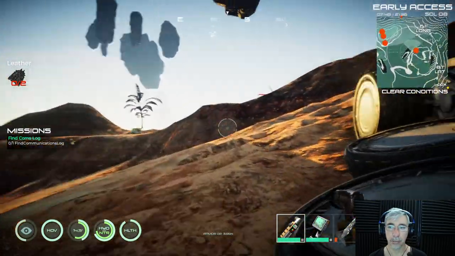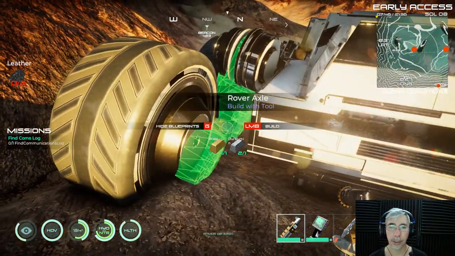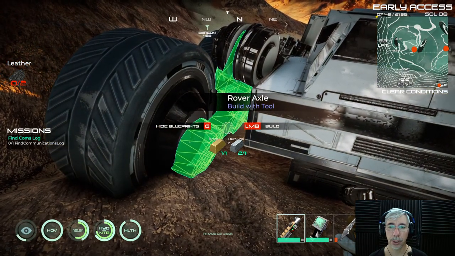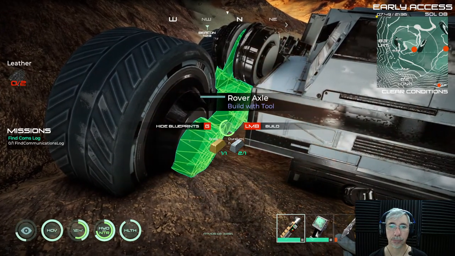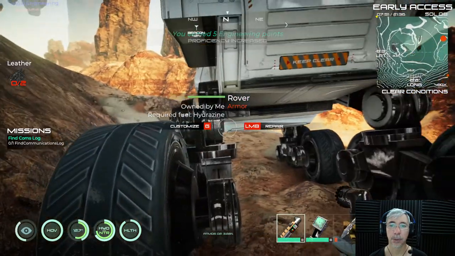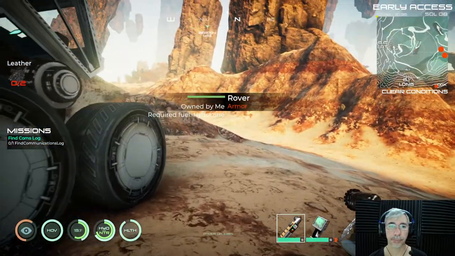Okay, there, begin. And I think, yes, we have something here in the back that needs repairing. So there, you have to point there with your repair tool and just click. Just one rover axle was pending. And there you are. We have a working rover here.